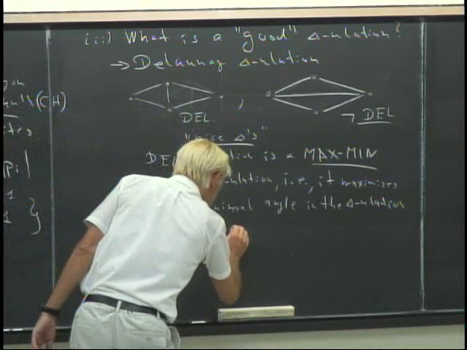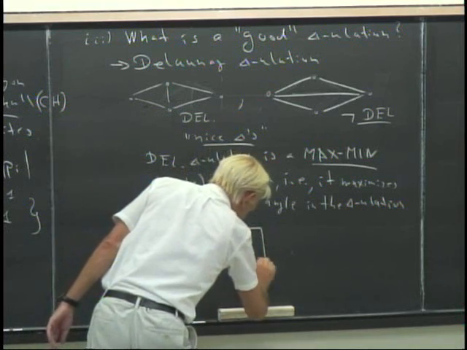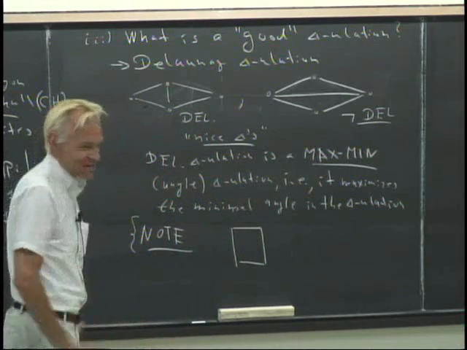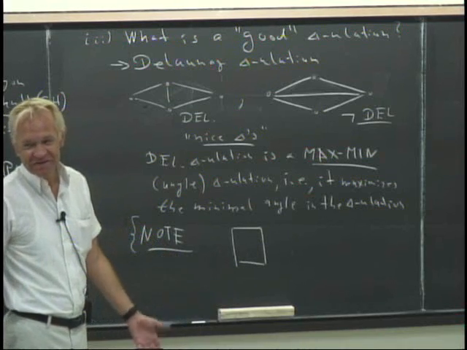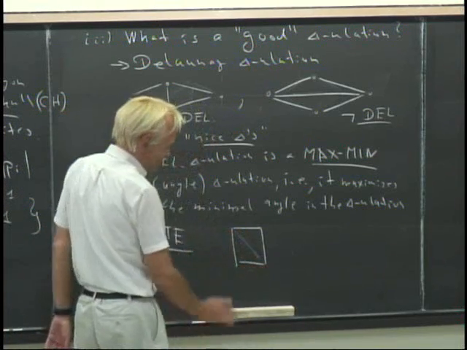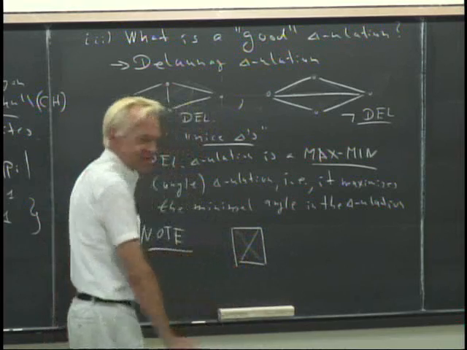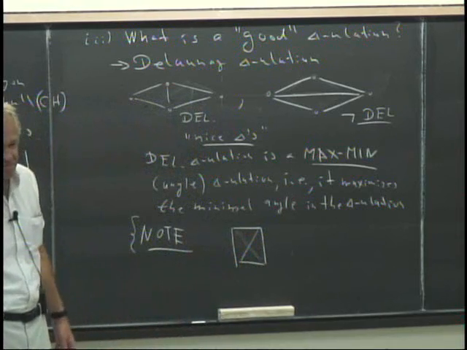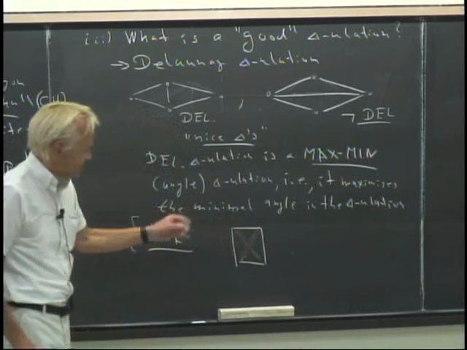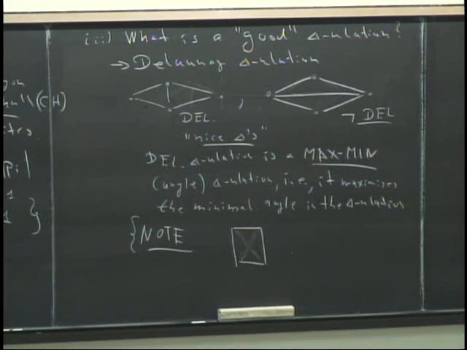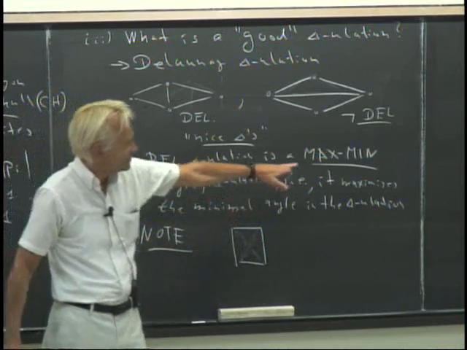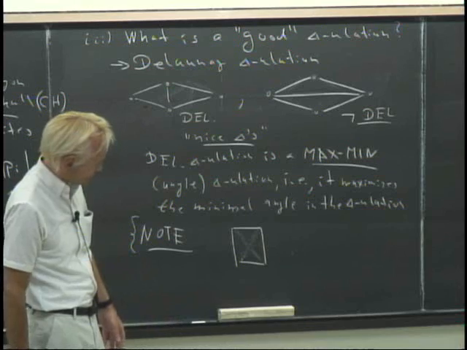Okay. If I give you a nice, happy square, this is a square, okay? Then how many Delaunay triangulations are there for a square? Come on, follow your intuition. 2. They are equally good, okay? For the square, of course, this is a Delaunay triangulation, but the other one is just as good in terms of the angle behavior, the angle quality, right? So, therefore, when the sites to be triangulated are not in what is called general position, you have degenerate cases where there are multiple optimal solutions for the max-min problem. You get multiple Delaunay triangulations.